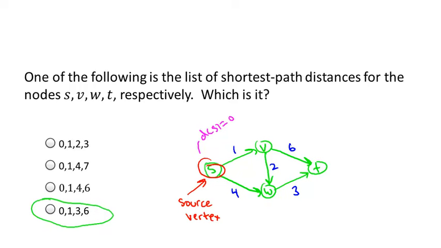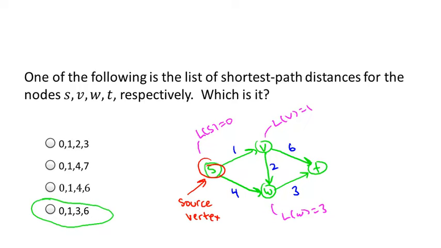Suppose you want to get from S to V. There's actually only one way — you go along this one-hop path, which has length one, so the shortest path distance from S to V is one. W is more interesting: there's a direct one-hop path S-W with length four, but that's not the shortest. The two-hop path going through V as an intermediary has total length three, which is less. So the shortest path distance from S to W is three. Finally, for vertex T, there are three paths: two two-hop paths through V and through W, both with length seven, and a three-hop path through both V and W with length one plus two plus three equals six. Despite having the most edges, the zigzag path is the shortest, with length six.